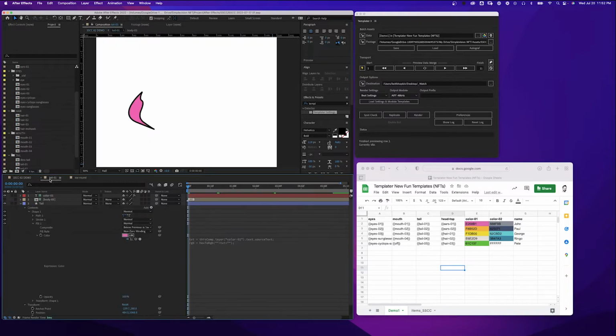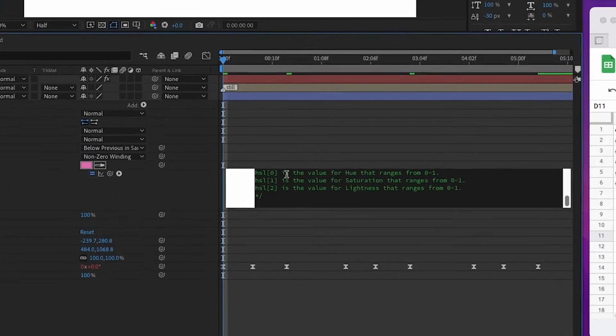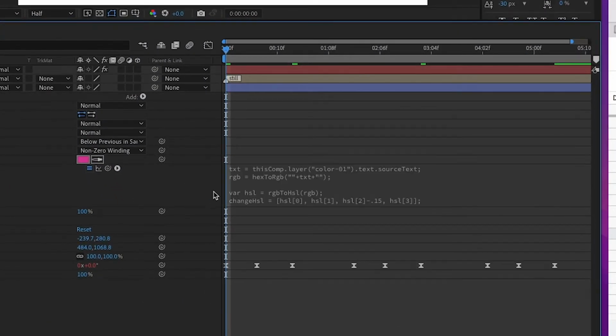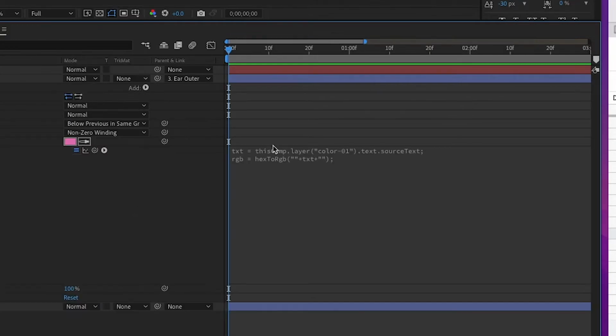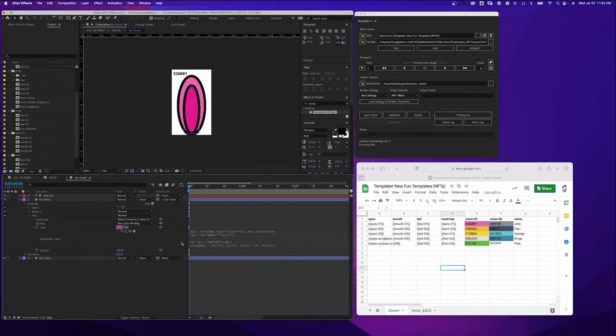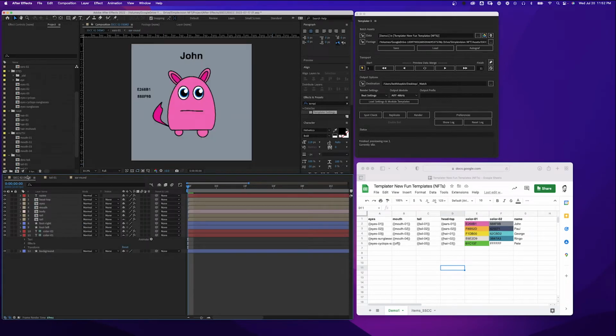I want to add another color for our character's ears and tails, but I want After Effects to just do it for me automatically. And with the power of expressions, all I have to do is go into the fill for that shape and use the following expression, which will tell you the color, and adjust the lightness value by whatever I want. There's a lot more you could do here, but I just want a simple color variance here.